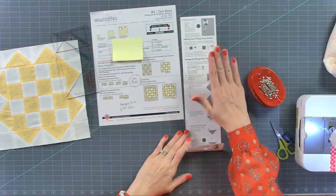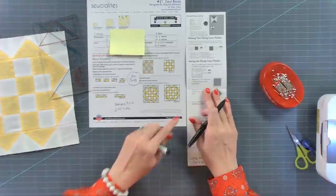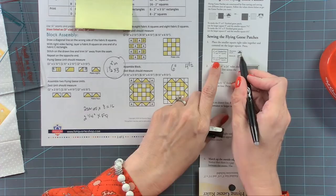So I followed this right here. This is this little box, and for the 1.5, can you scroll in a tiny bit, not that they're going to be able to see. It says 1.5 by 3, you need to cut a 6 and a 4.5. So what I do is I write that down, 6, 4.5. And the 6 is your background.